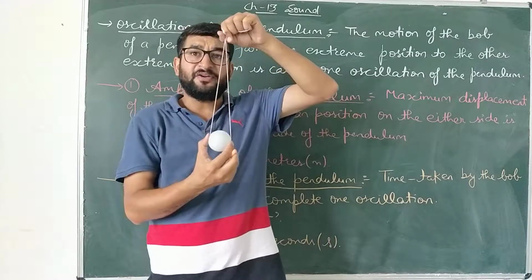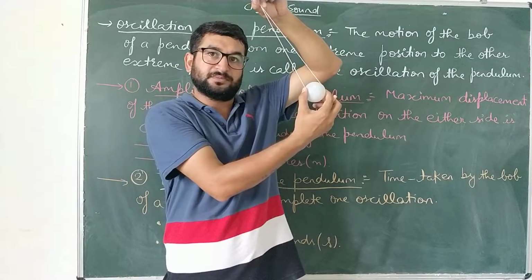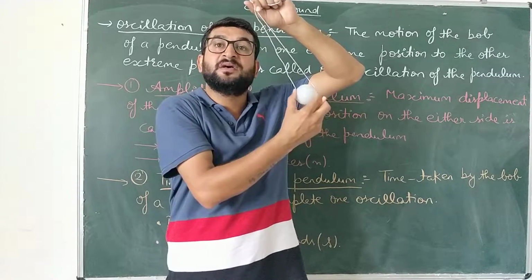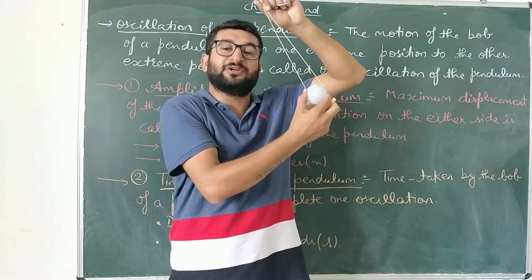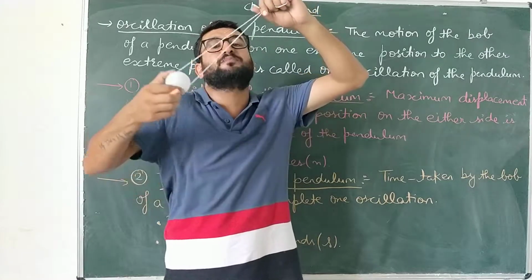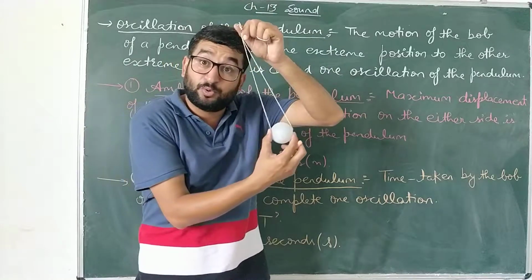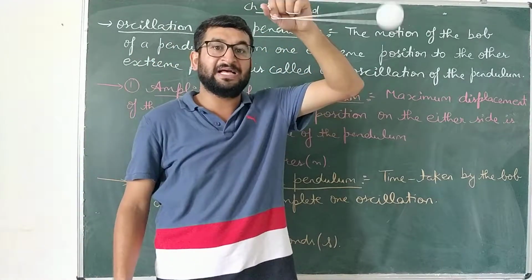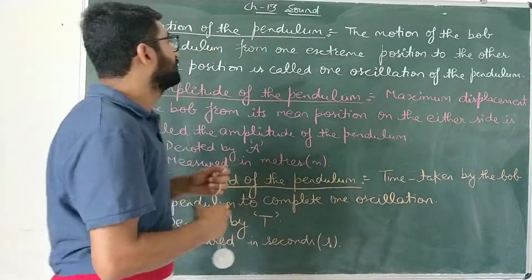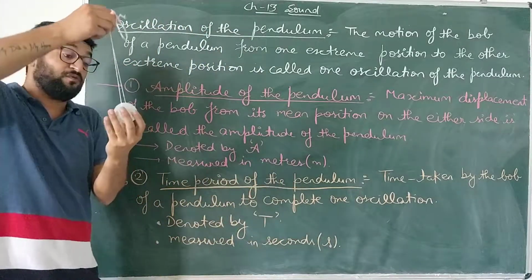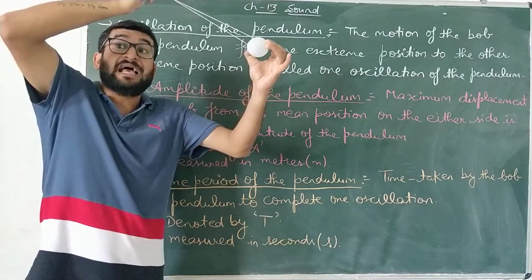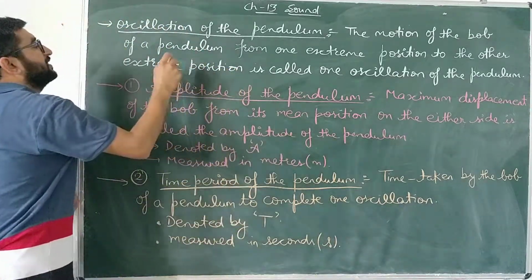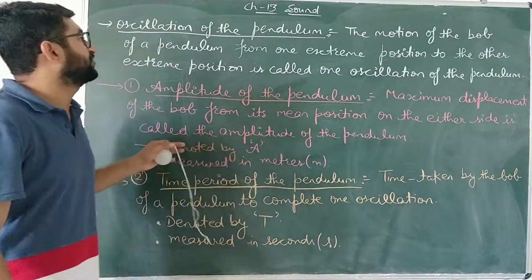Or if a pendulum moves from its one extreme position to another extreme position and returns back, that is known as one complete oscillation. अगर एक पेंडुलम बच्चों एक एक्सट्रीम से दूसरी एक्सट्रीम पोजीशन पर जाए और वहां से वापस उसी एक्सट्रीम पोजीशन पर आ जाए जहां से उसने शुरू किया था, दैट कंप्लीट मोशन इज नोन एज वन ऑसिलेशन. सो द मोशन ऑफ अ बॉब ऑफ द पेंडुलम फ्रॉम वन एक्सट्रीम पोजीशन टू अनदर and then return to its original extreme position, that is known as one oscillation.